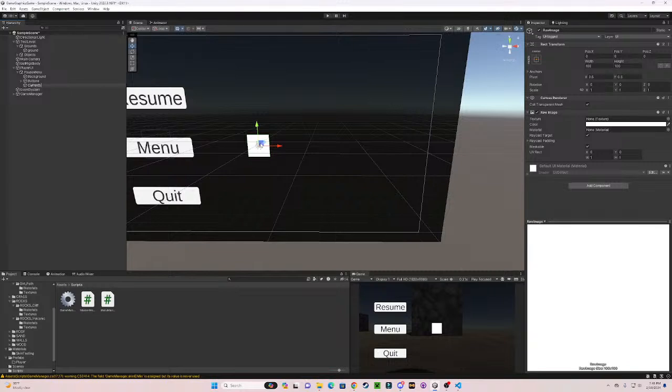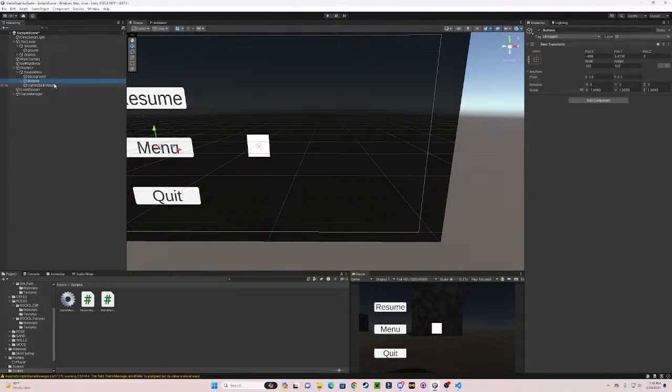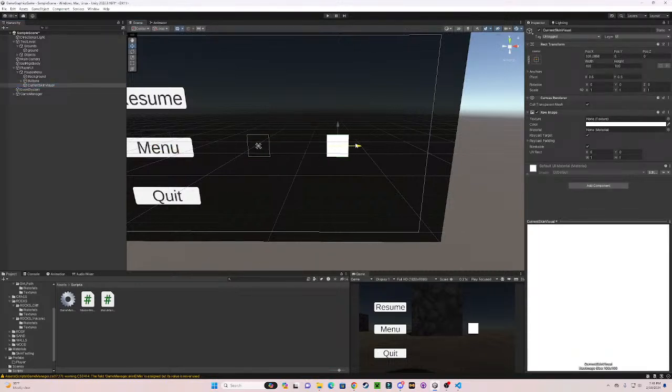Oh my gosh, I can't spell. Current skin visual. So let's go ahead and bring that over here somewhere. Size it up. I'll actually make this a circle eventually, but right now we're just going to leave it as a square. All it really needs to be is a square anyway. So this is what's going to display what skin we currently have selected. I think that would be cool.